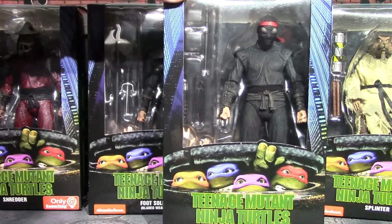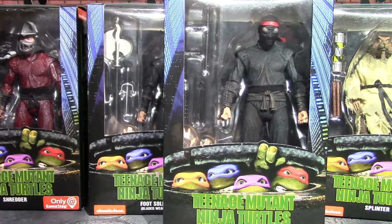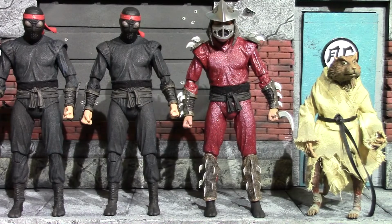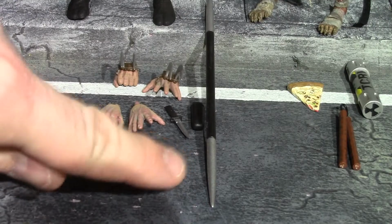But I'm going to take a second now and get all these guys out of their packaging so we can have a closer look at them all. Alright, so everyone is now out of the packaging, and now I'm going to show you the accessories that each one comes with. Here's Splinter's accessories. He don't come with a whole lot. You get a piece of pizza, the canister of ooze, which there's no ooze in, FYI, and some nunchucks with a bendy wire.